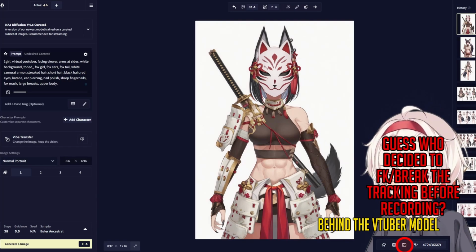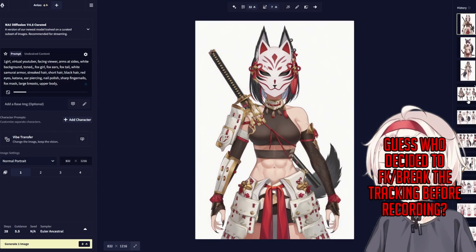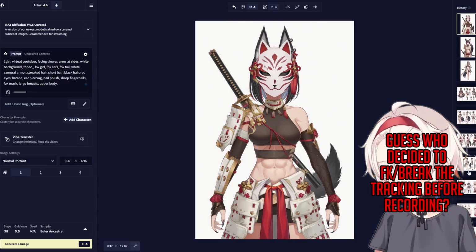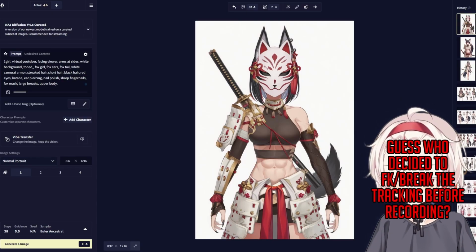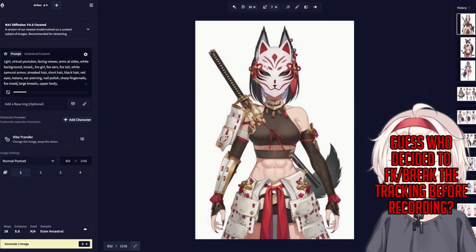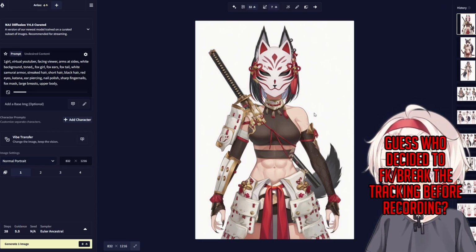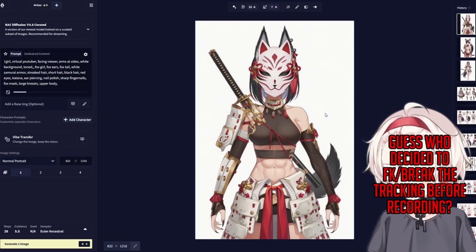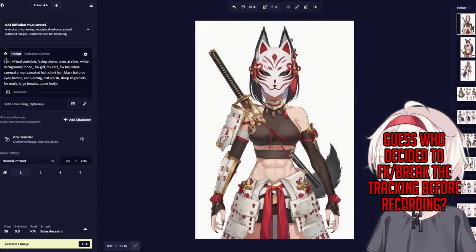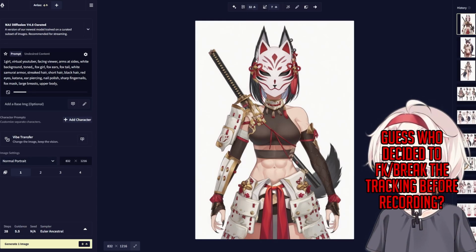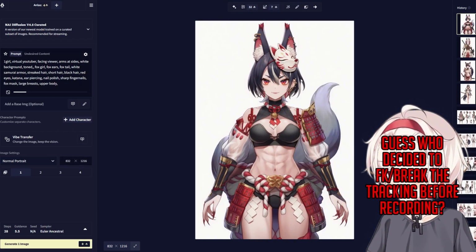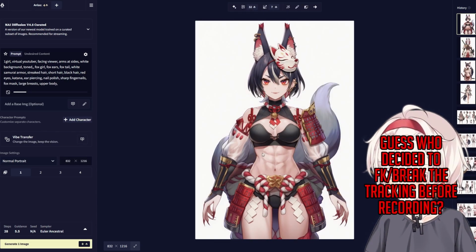Down here, you can save the image where it says download image. On the side, there's a history of all the images you have created. If you refresh or leave the website or close the window, this all will vanish. So take note of that. You might want to save generations you like, because when you add those back into the window or into the program, it will recognize the prompts that you used to generate that image. So you can play with it to get different types of generations.